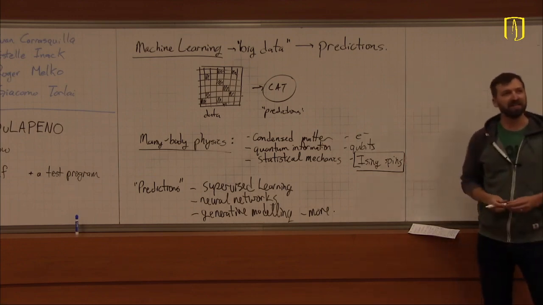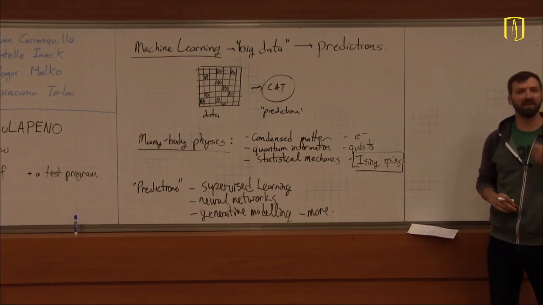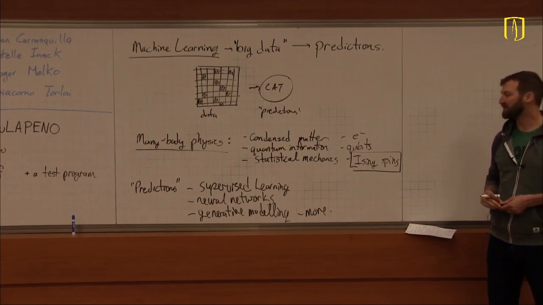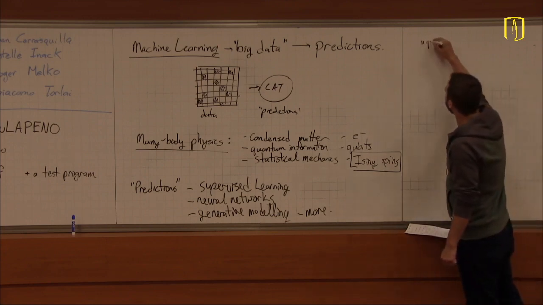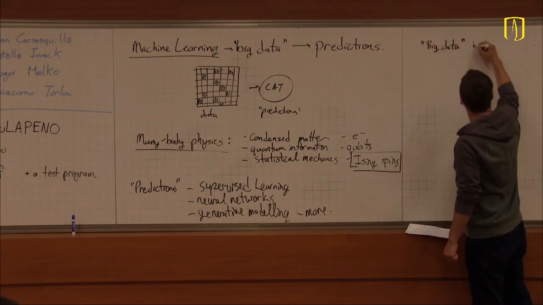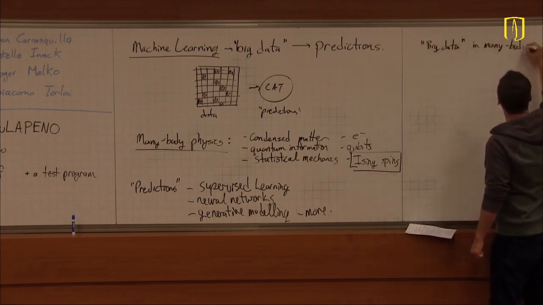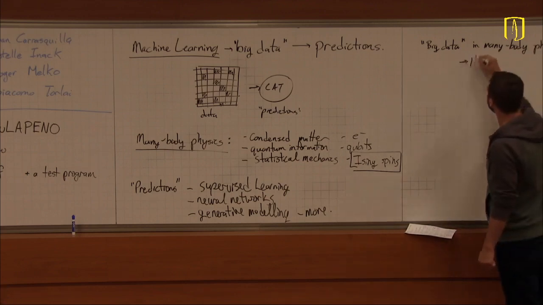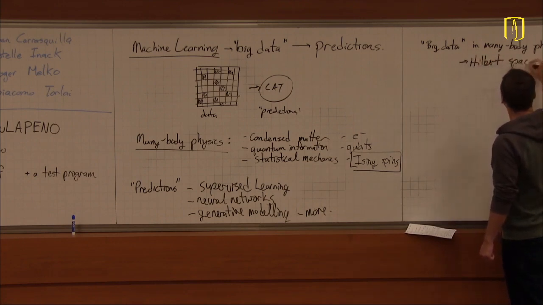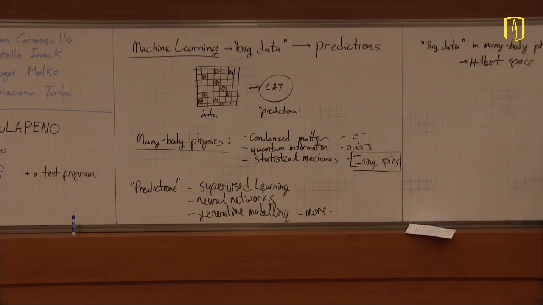So what is big data in many-body physics? We're going to encounter quite often the idea of intractable problems, which may be some things like calculating the expectation values of observables, like I'll talk about. And it's sort of fun to quantify what this means. And if you're familiar with quantum mechanics, you're familiar with the concept of a Hilbert space. And this will be the unifying concept that we'll discuss throughout this week. So the idea of the Hilbert space of quantum mechanics, which we can also describe in the classical limit, as I'll discuss, is really the ultimate big data.